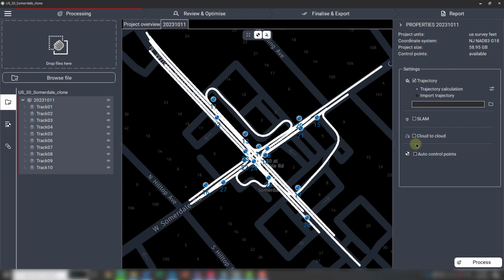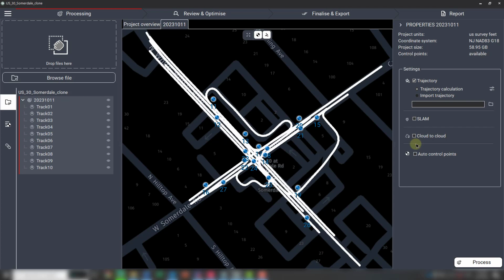It might be better to apply cloud to cloud as you see fit in areas and apply GCPs in areas that we see fit. So the reason that I typically tell people not to use the cloud to cloud on this tab is only so you have greater levels of control in QA, because this will do it as a batch process, in which case you don't have a whole lot of input. You'll still be able to run cloud to cloud and control points on the review and optimize tab. It's just that you'll have a much greater deal of input and control over what it's going to do.